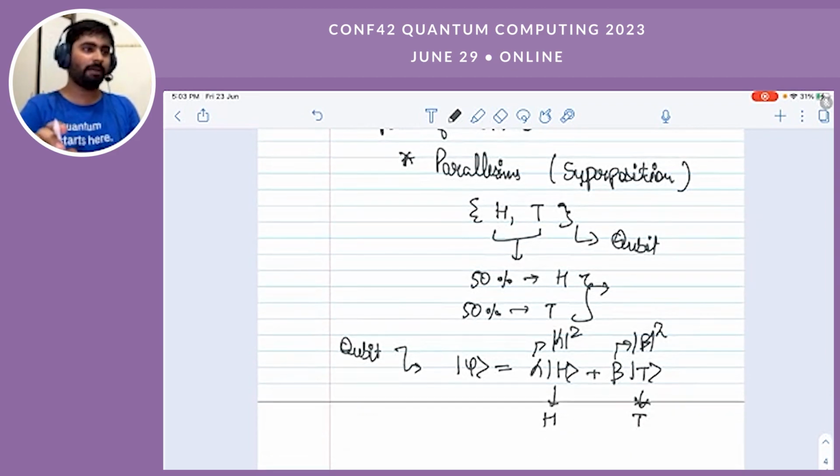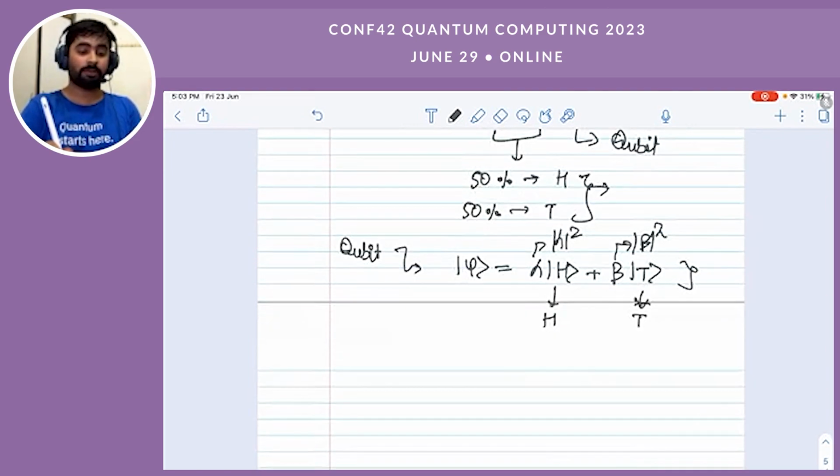But coming back to this discussion, for the sake of discussion, I'm assuming that the coin is a qubit. So in theory it should follow this principle as well. It should also have a state, and as I previously mentioned, a coin has two possible end states, heads or tails. So the state of a coin should be defined as alpha heads plus beta tails, where the square of alpha and the square of beta define the probability of the coin being either heads or tails respectively.